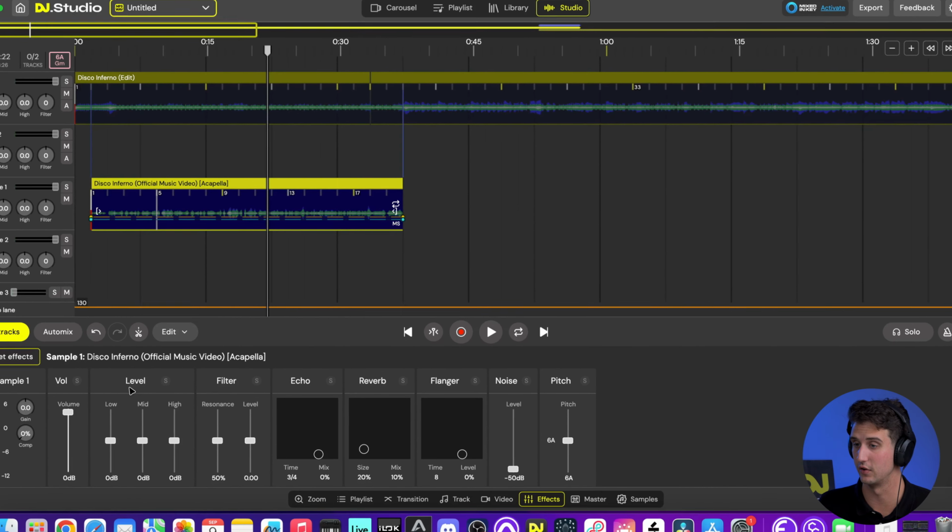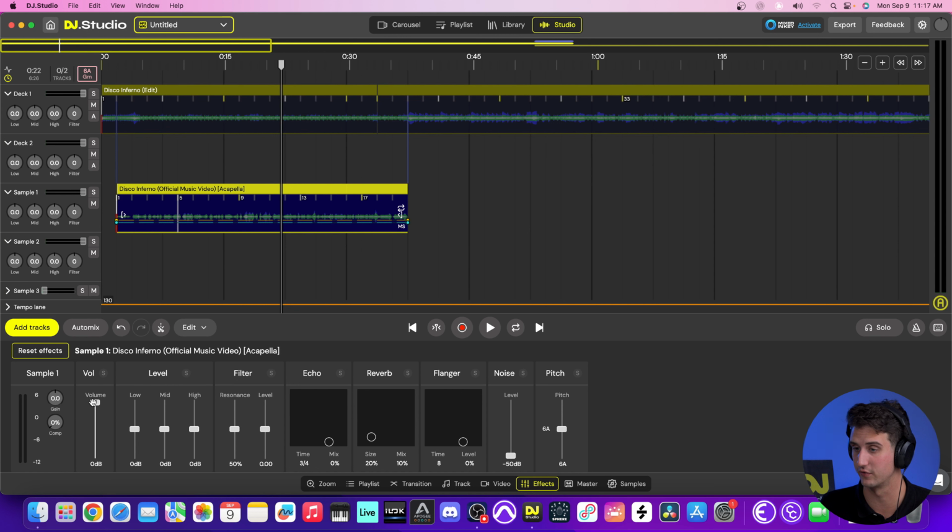Apart from reverb, you'll see that we have an echo effect, a flanger, a filter, a little 3-band EQ, a master volume control for the sample, a bit of compression, and some gain as well. There's a noise control also if we want to add some more color to the sound, and we also have the ability to change the pitch of this recording. But luckily, since both of these songs we're using are in the same key, there's no need for us to change the pitch of the vocal. As you heard, it fits rather seamlessly.